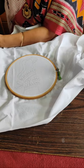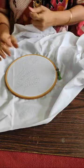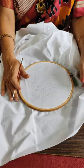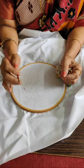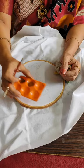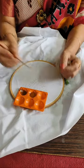Using a 000 brush or number 3, you can outline the entire picture. The line should be bold, with a direct paint. Now I have taken burnt sienna here, and this is a number 3 brush.